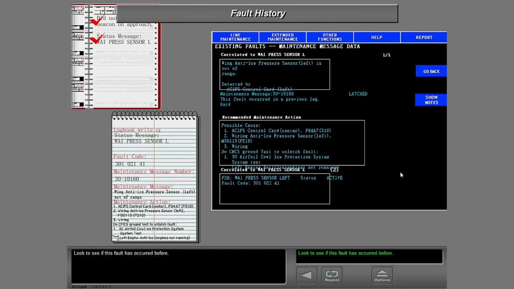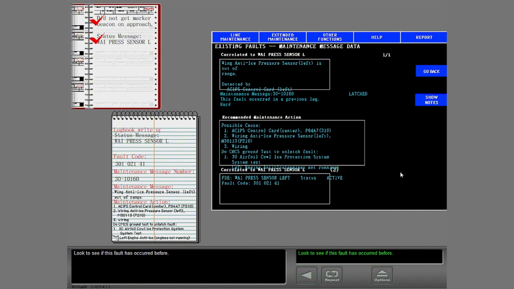Look to see if this fault has occurred before. Is there fault history for this maintenance message?